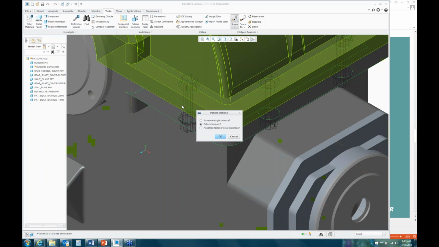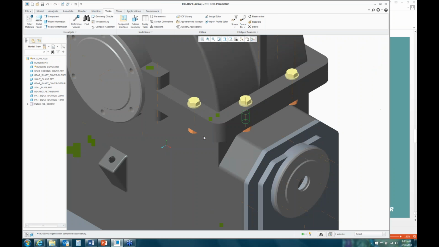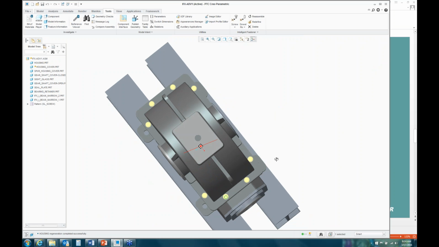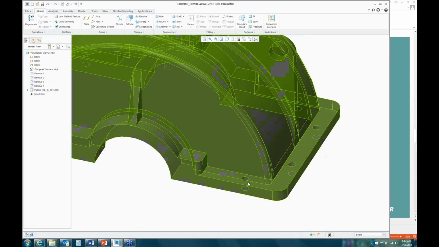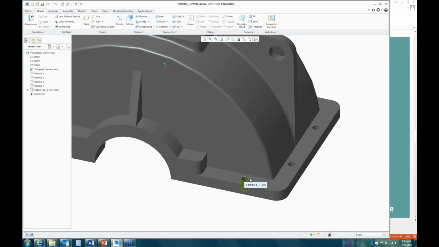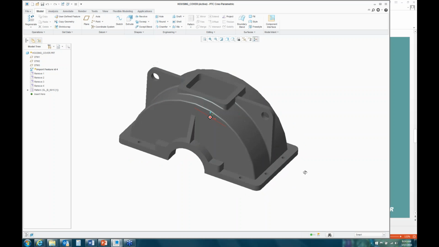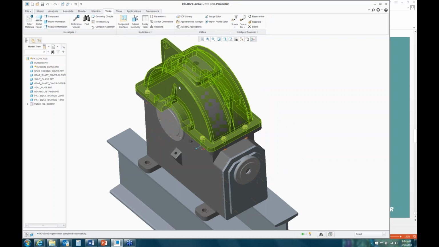Now, considering that the axis that I chose was part of a pattern, I have the option to reference pattern that fastener, and that's what I'll do. With that, we have fasteners on all locations of that pattern. And if we open one of these housing covers, we'll see that we now have a pattern of holes created for that fastener. So all the work is being done for us. All we need to do is select the appropriate references, and the fastener gets created.